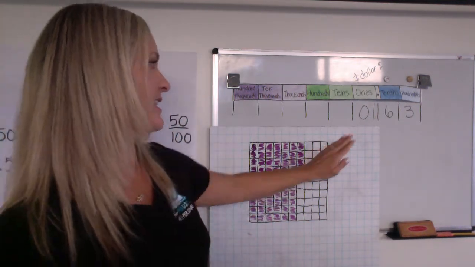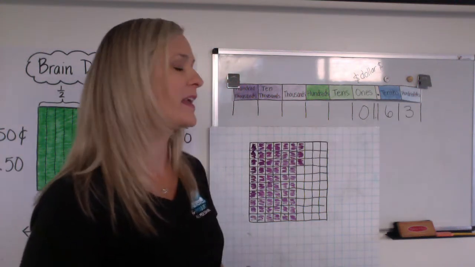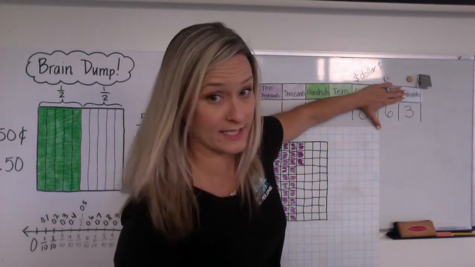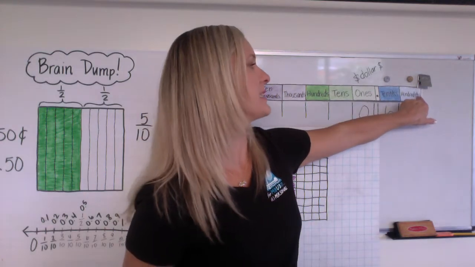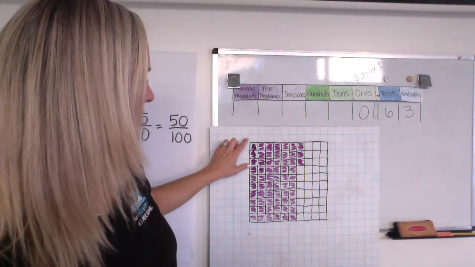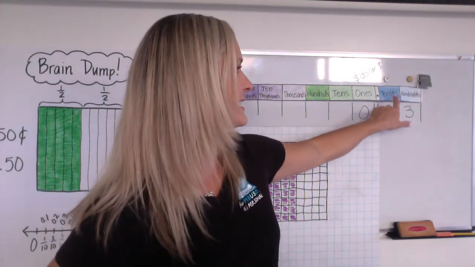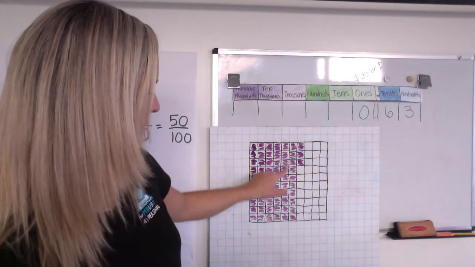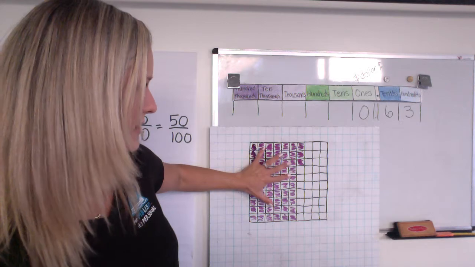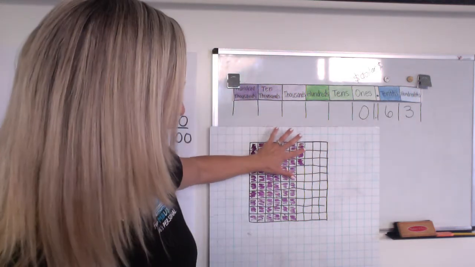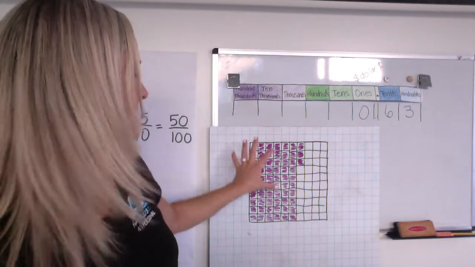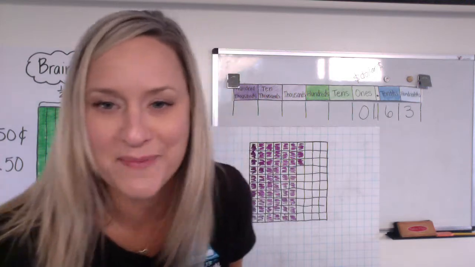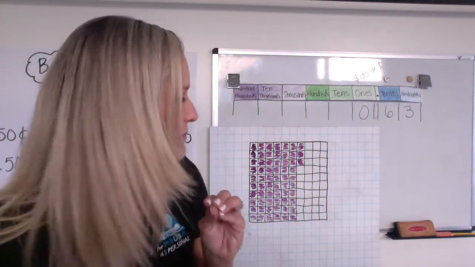So what I did was I looked at my number, 63 hundredths. The way I say it is, if nothing else were around it, 63, and then the last column is hundredths, so 63 hundredths. So I looked here and I saw there would be 6 tenths shaded in. So 1, 2, 3, 4, 5, 6 out of the 10 columns, and then 3 more hundredths. 1, 2, 3. And I know when I have 6 of the 10 columns filled in, that's 60, and then 1, 2, 3 makes 63, right? All right, so you should have a match that looks something like this.